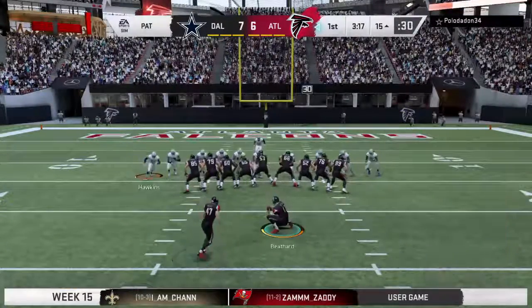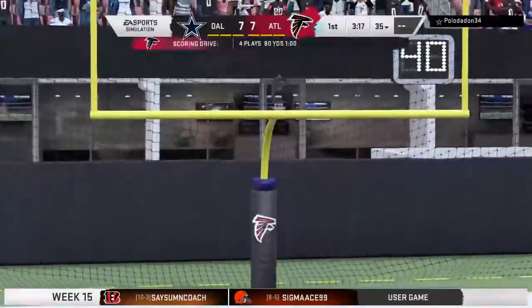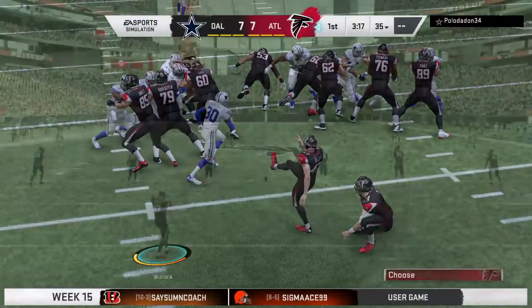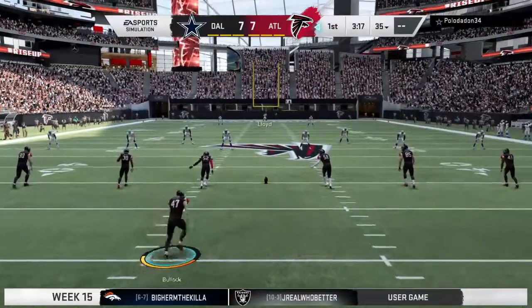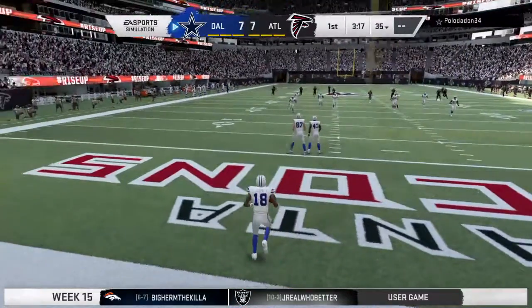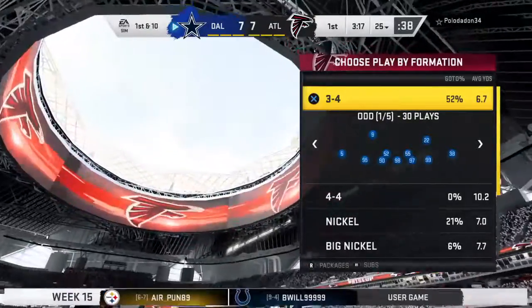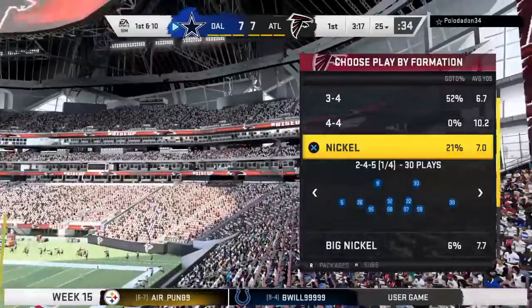That was just a fly route, just to go. He went. Sometimes speed, just pure speed, is going to win. I don't care how athletic you are on the other side of the ball. When a guy's that fast and he can just take off, if a quarterback has time to throw the ball and release it when he wants to, that's the end result. Nothing you could do about that. He was just a better athlete on that play. The Cowboys take over 1st and 10 at their own 25-yard line.